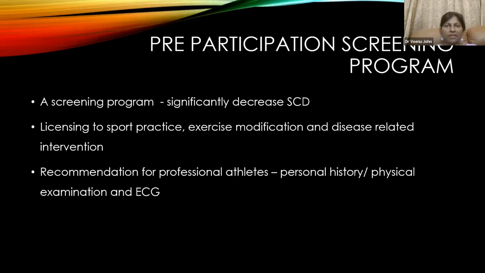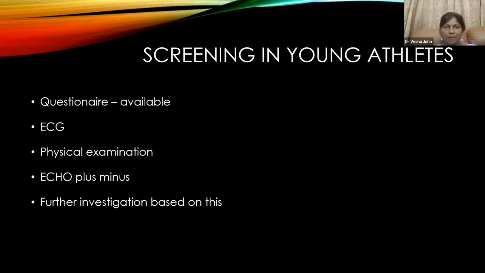Pre-participation screening is very important, as we know. It significantly reduces the risk of sudden cardiac death in athletes. Once we have done a screening, whether we can license them to practice sport, or should we modify the type of sport that they are going to do, or some disease-related intervention which can actually help them go back to the sport. These are what we will come to by the end of the pre-participation screening. Then we will look at recommendations for professional athletes based on their personal history, physical examination, and ECG.